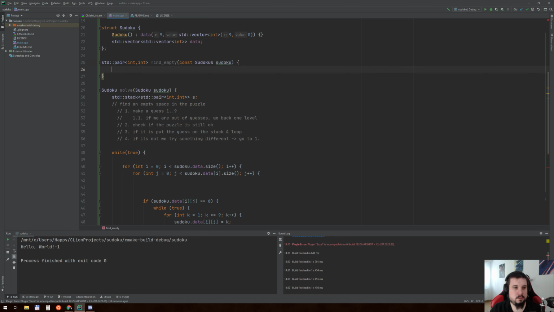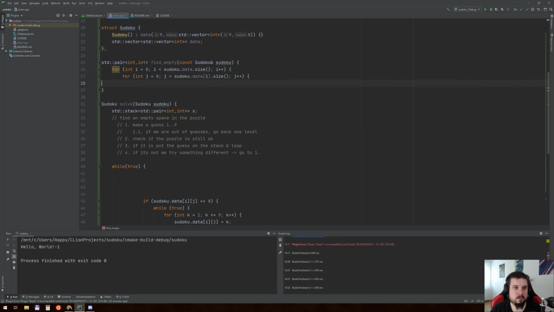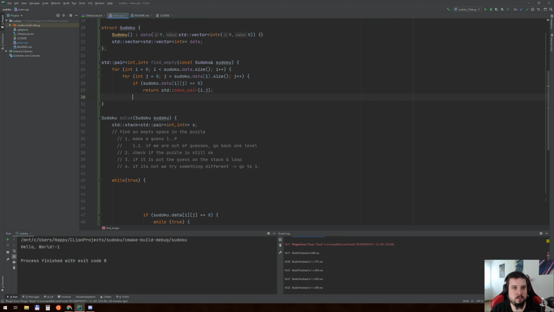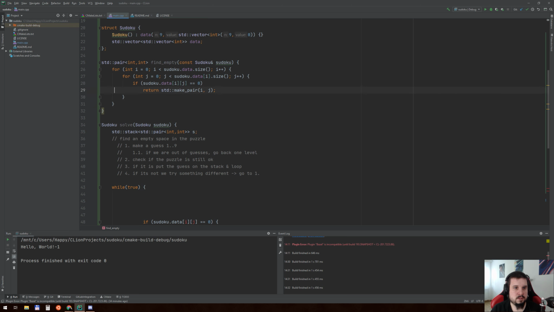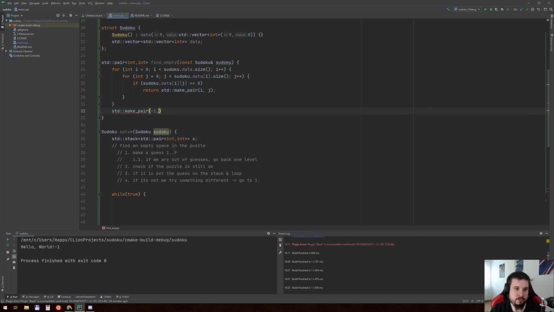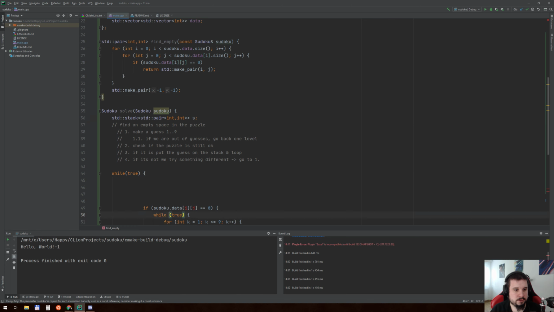Okay, so if this space is empty, just return make pair ij. So this will find us the first empty thing, but of course we also need some sort of return where we didn't actually find anything. So let's just return -1, -1.